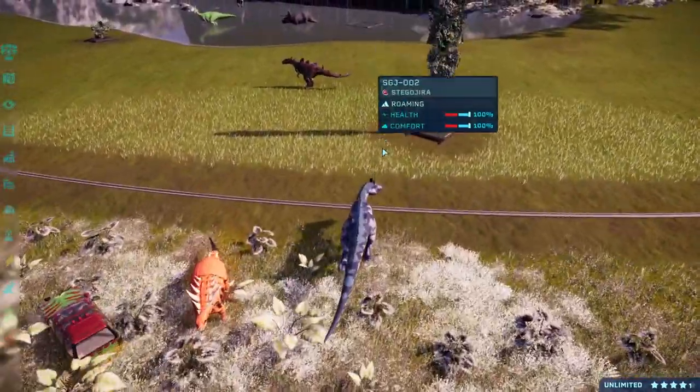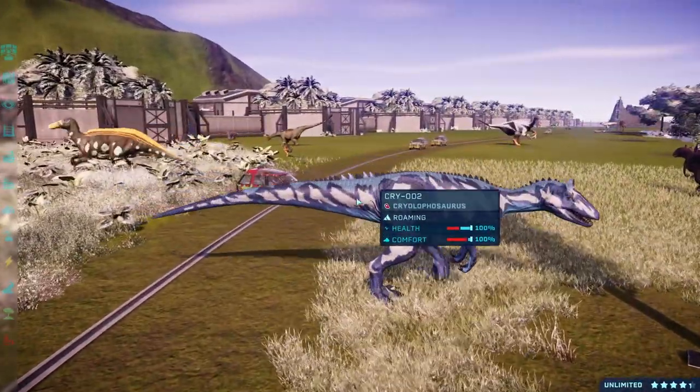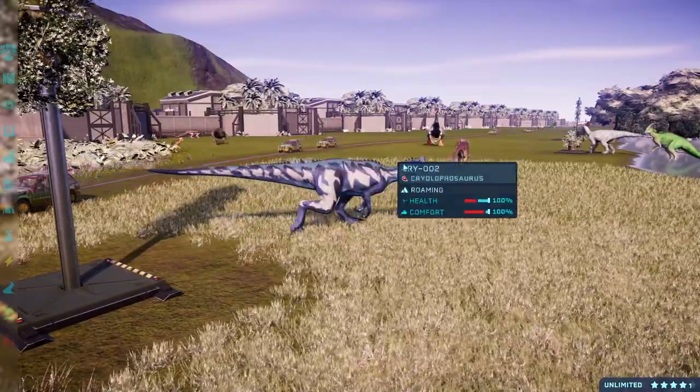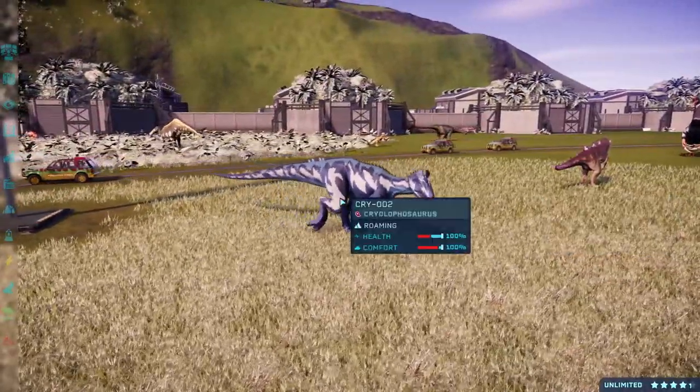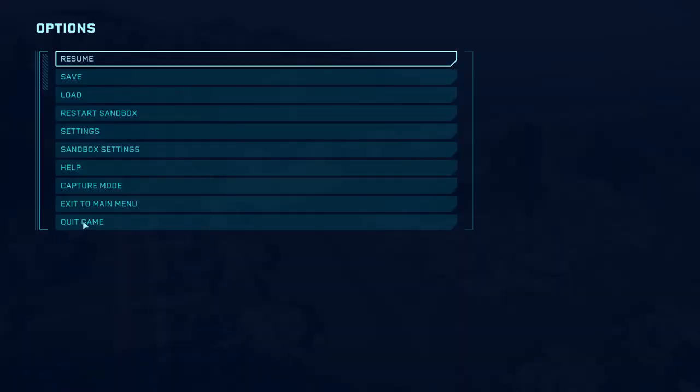Oh, well, the Parktor's dead. But yeah, we have a Cryolophosaurus, and actually, I need to fix the back spikes as well, because they're supposed to be the darker blue. But yeah, we have Cryolophosaurus entering the fray. Alright, that's enough jibber jabber, let's get on with it.